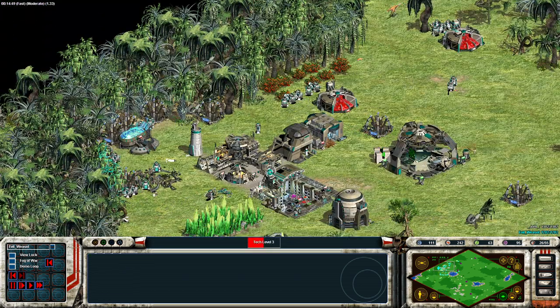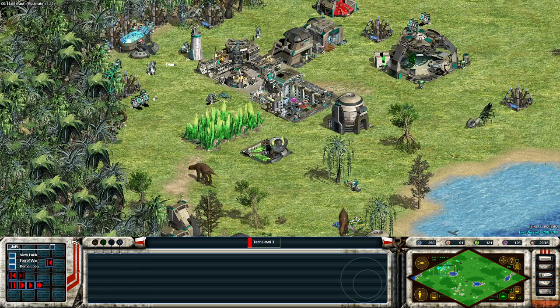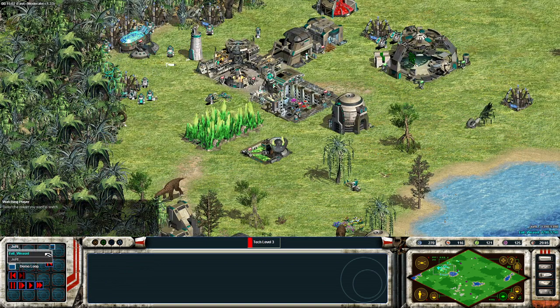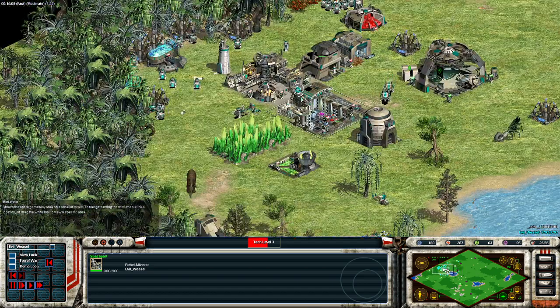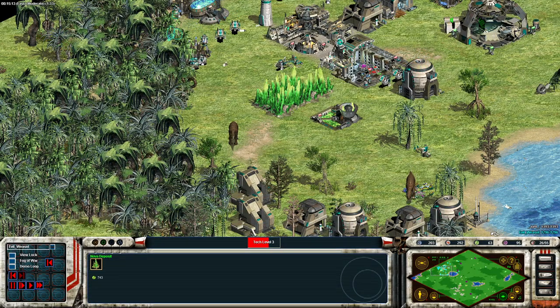The Mounties are cleared up, but he's suffered a bit of casualties to his eco. But he'll definitely be ahead in tech time, as you can see there. We can maybe have a quick spy on the economy stats and see. More food, but a lot less carbon. So we'll see what happens here.